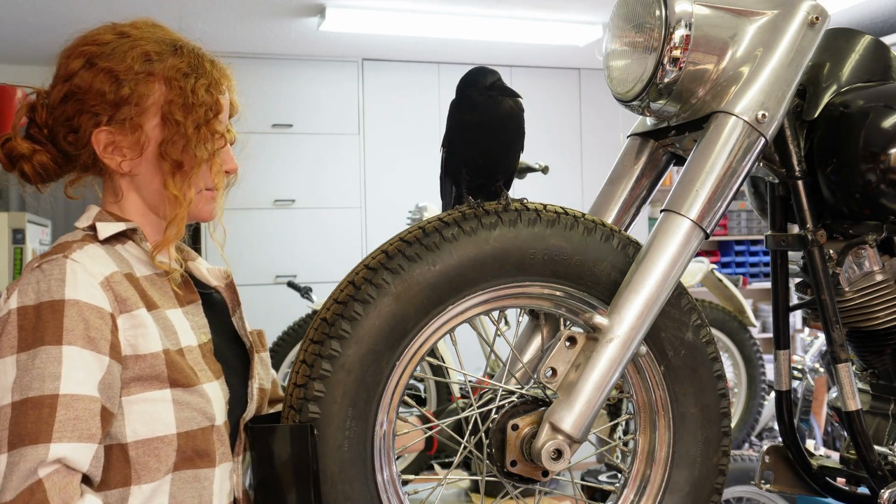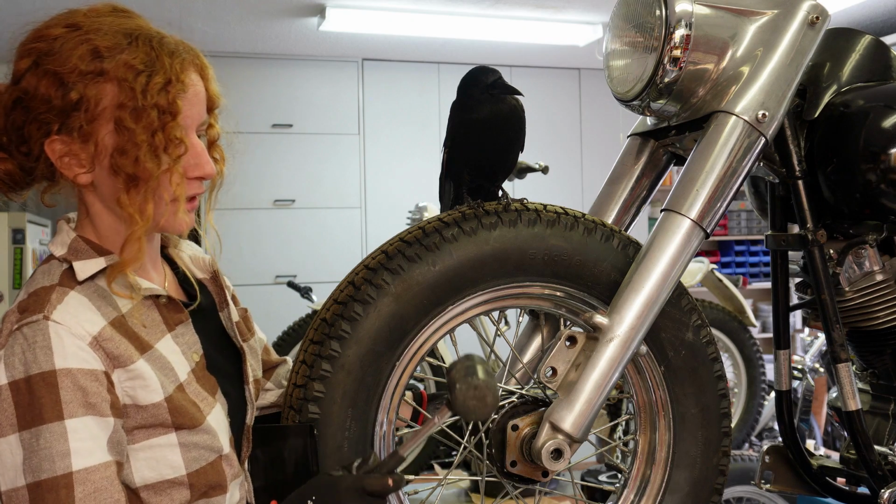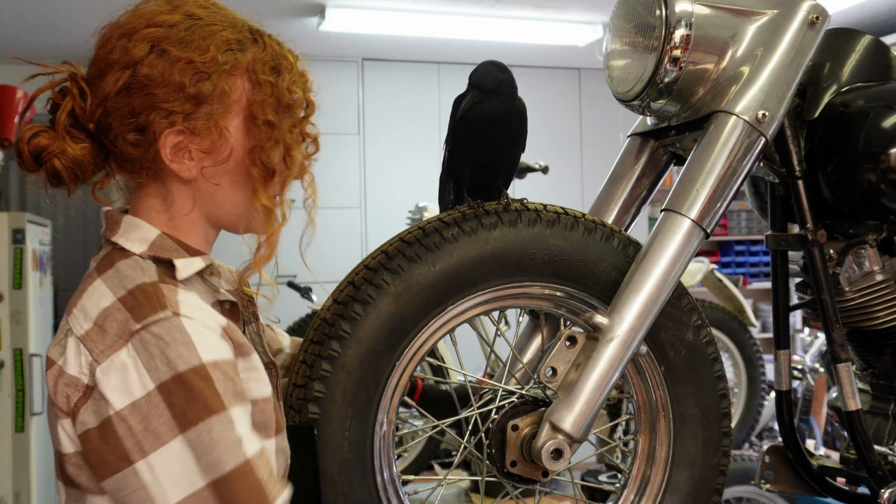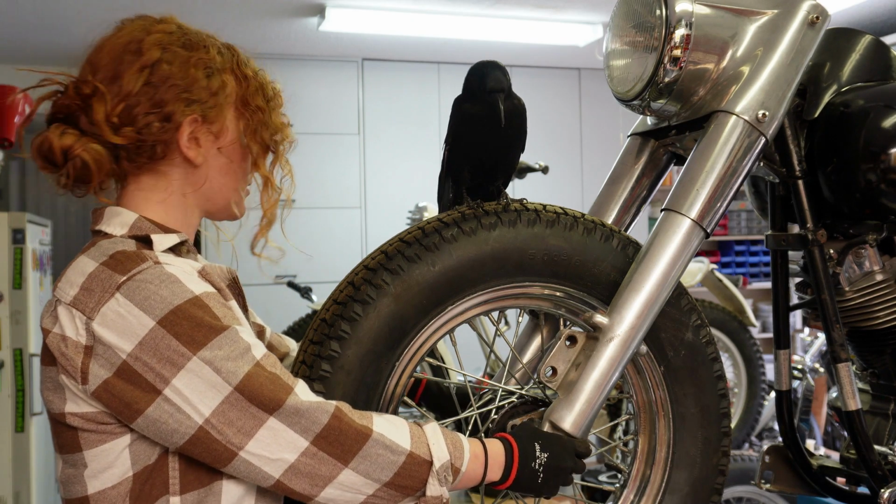Little rubber hammer. Do you imagine having actually a rubber hammer, like full rubber handle and everything, and just flopping around? That would be pretty useless.